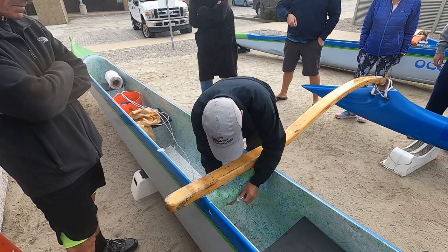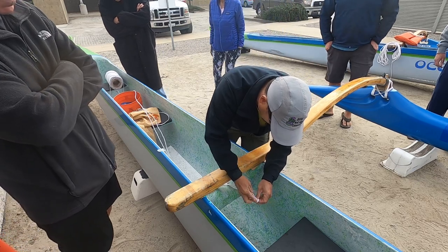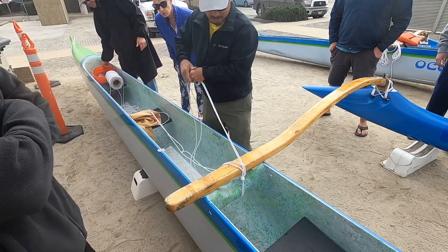So you wrap it around the vi and loop the whole line through the center, so it attaches it to the vi.